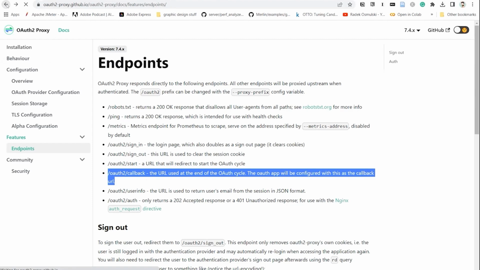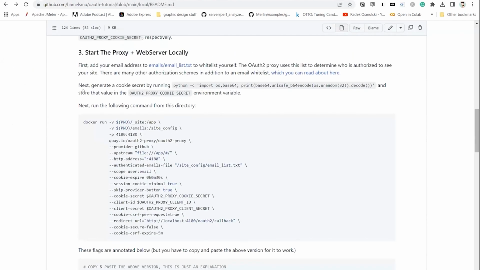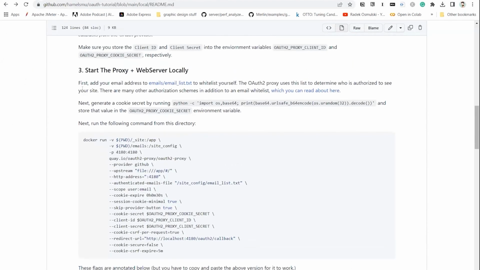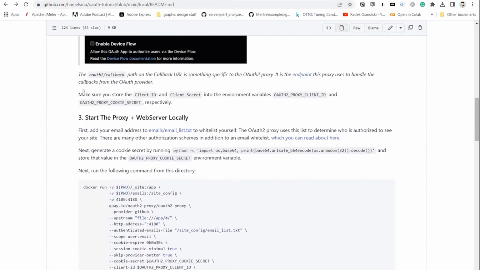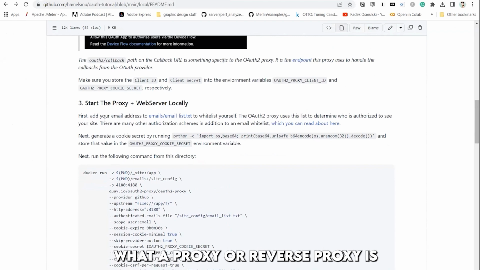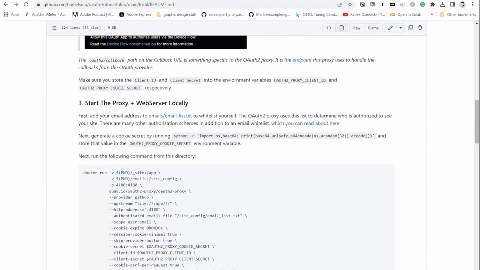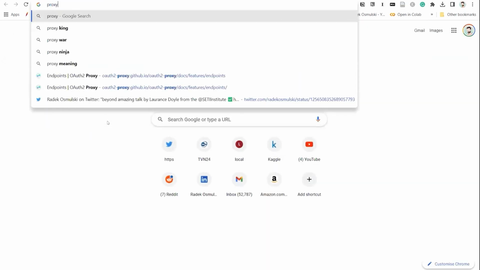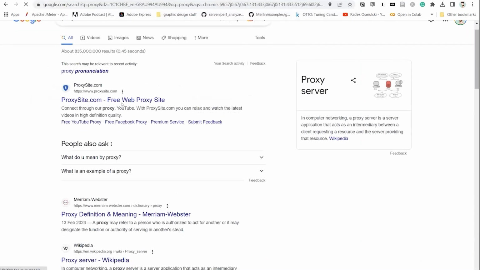Of course. I think I'm starting to understand that we will have our site being served, and we'll also have the proxy application running, and we'll be hitting that proxy before. Yeah. So let's talk about what is a proxy. Probably a lot of people don't know what a proxy or reverse proxy is. What are they? So a proxy, if you look up the word proxy in the dictionary, it's someone who is authorized to act on your behalf.